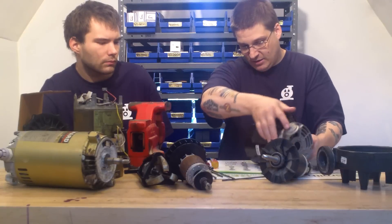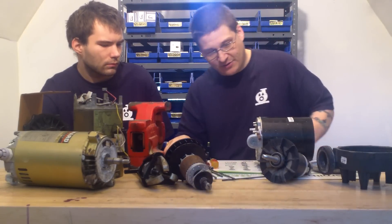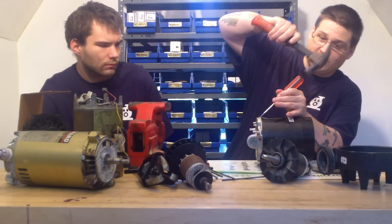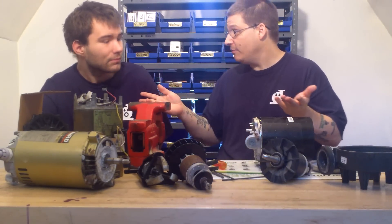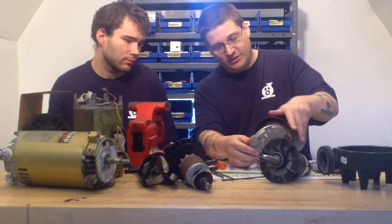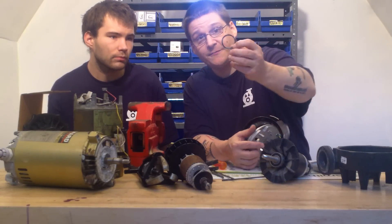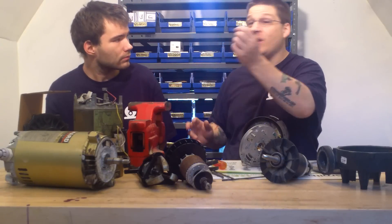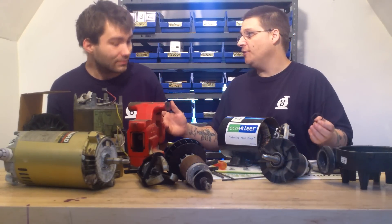Now in the back here there's a little spacer. I'm going to pop the back rear end bell off just like that. Don't be afraid — Rob used to be really afraid. Once you pop it off, you'll see the back of this motor. Right in the back here is a little ring. We had a lot of questions about this — where does this ring go, show me how to put this back together. So now officially we have the motor all apart.